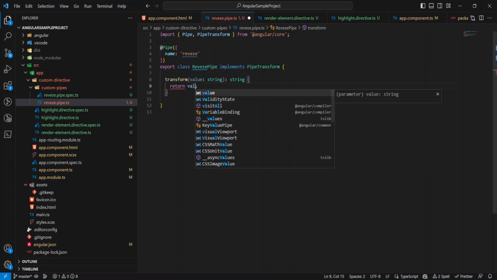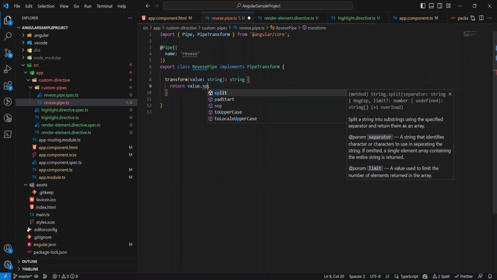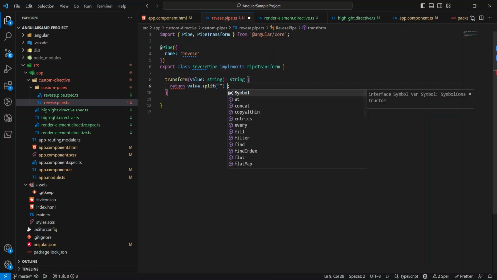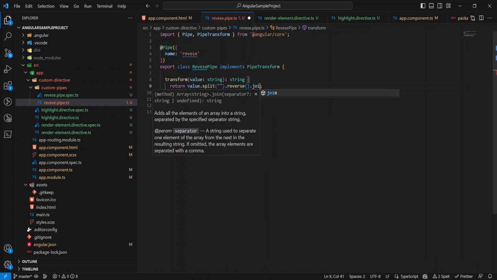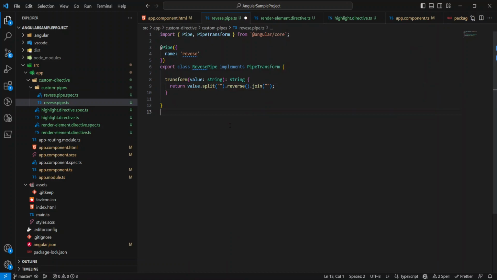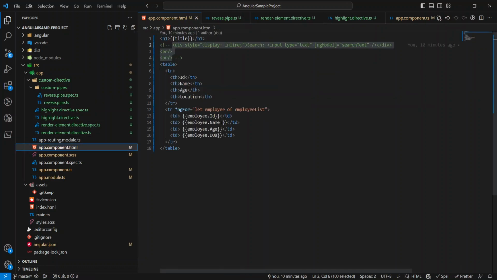So here, let's write the reverse logic. Then we'll just copy this pipe name and put it into the template where we want to use it.